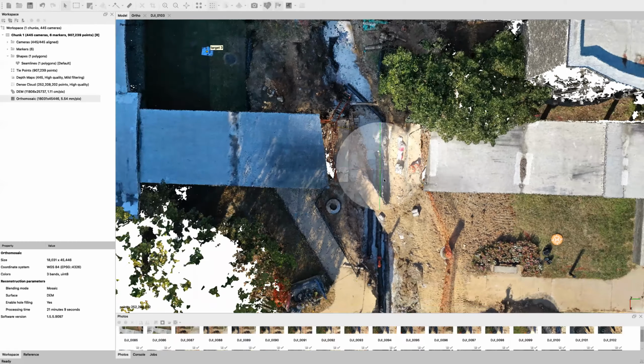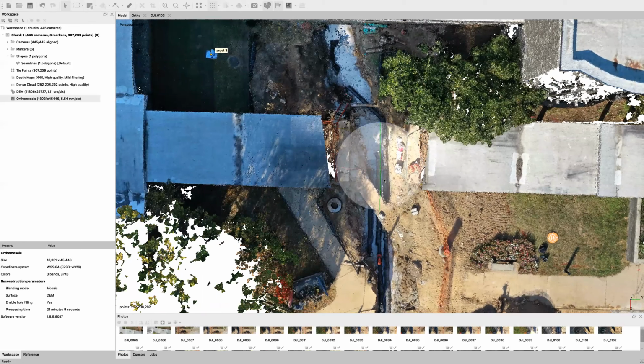Now I need to do a few more steps to render an accurate orthomosaic and a digital elevation model. One of the things I need to do is create a new digital elevation model. This is an artifact that indicates the elevation of the ground or whatever is the surface closest to the ground.